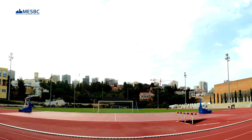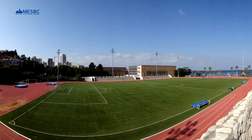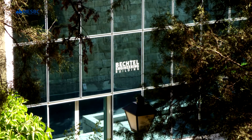From here one can view the newer side of AUB. To the right is Charles Hostler and the green field, both recreation facilities that allow students to become physically active. Meanwhile on the left is the Olayan School of Business and the engineering building, Bechtel, for those looking to grow academically.